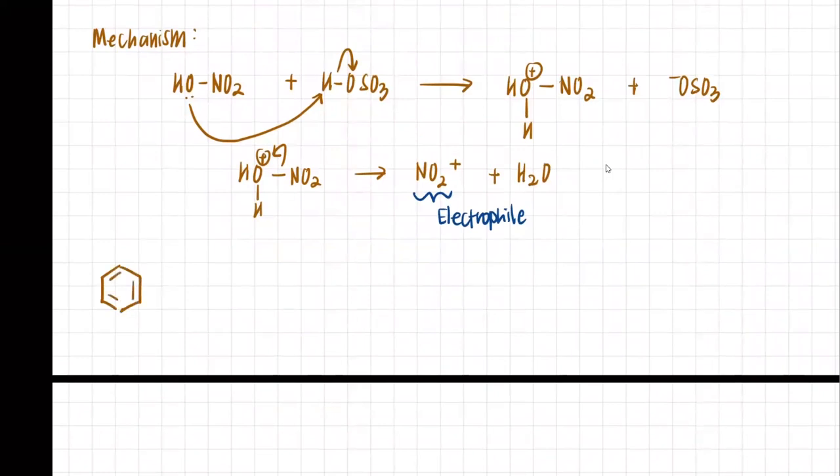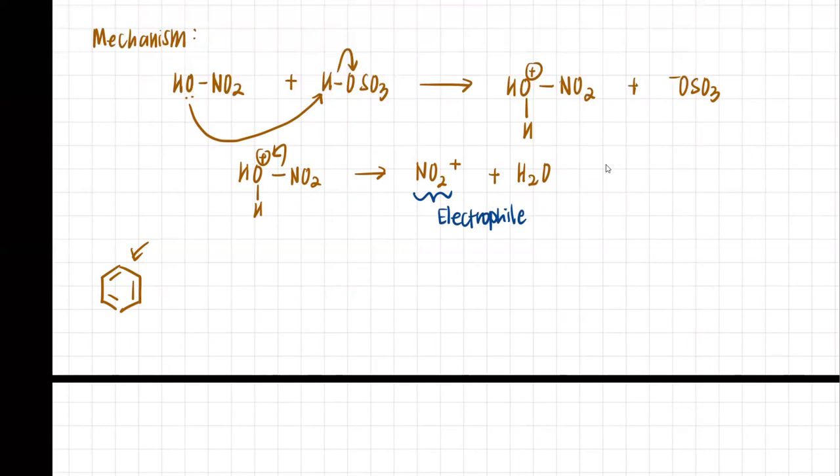We have a benzene ring here. To write this benzene correctly, usually the teacher will encourage you to draw it in terms of bonds. You have to show the bonds of benzene. This one will be better compared to drawing a circle. Drawing a circle is not good because later you have to show every derivative of benzene. So for these mechanisms, she will highly encourage you to draw out all the bonds.